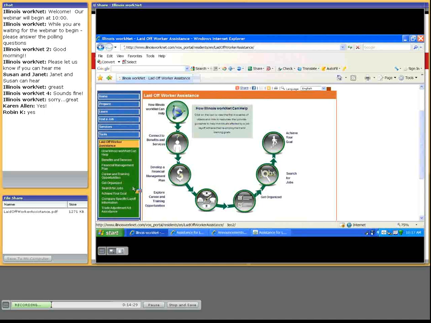Well, let's take a look at one of these pages. Notice on the guidance steps here that when you hover over, in other words, I'm not clicking, but just sort of moving my pointer over top one of the graphics, it's going to change colors just a little bit. You may or may not be able to see that, but also the information in the middle of the screen changes depending on which icon I'm hovering over. And it changes in that green box at the top of the page. We're going to go to connecting to benefits and services just to take a look and show you some of the options that are available for people.